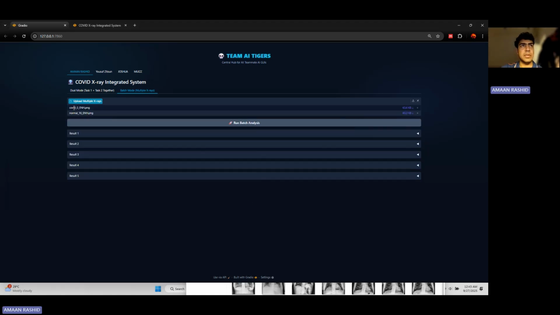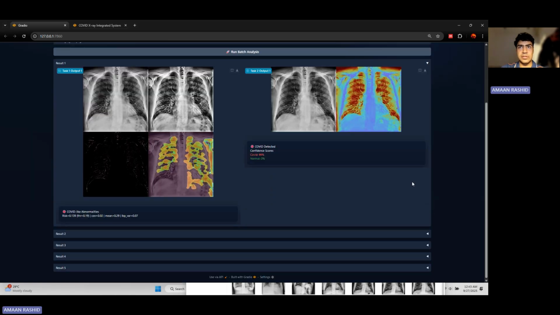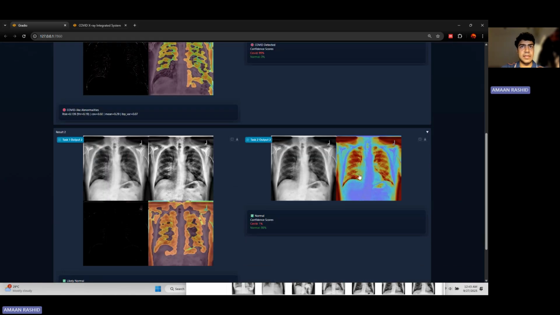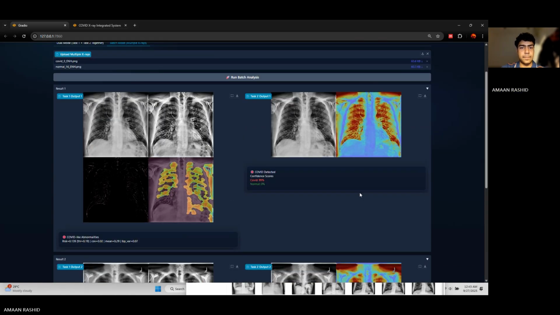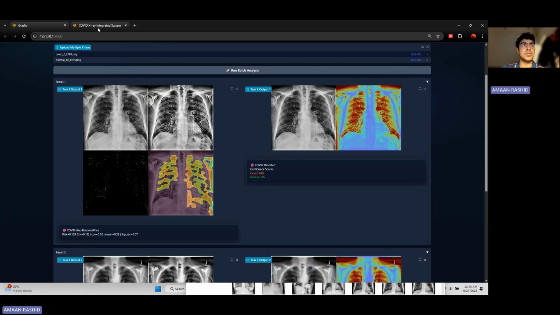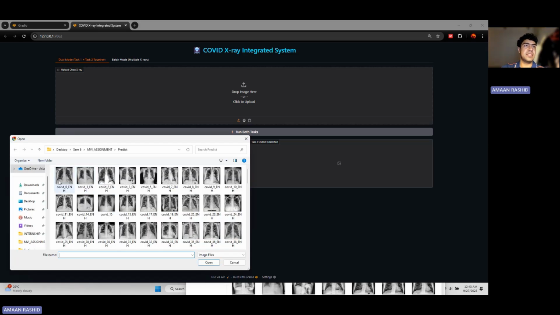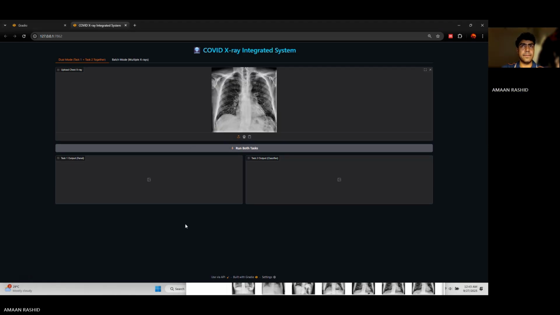So yeah, as you can see, I uploaded 2 files, COVID 0 and normal 16. These files are never seen by the AI as well. So we'll run batch analysis and we will unfold result 1 and result 2. As you can see, it's still working. Normal and normal.